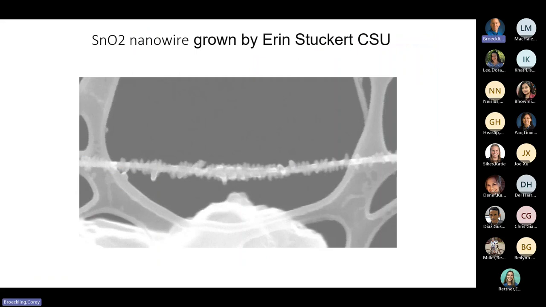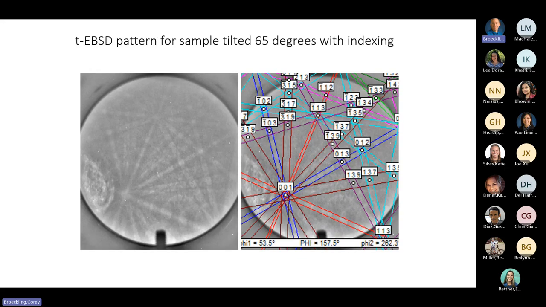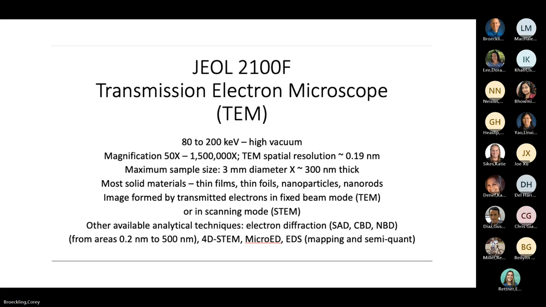Here's an example of what we use the transmission work for. Aaron Stuckert, who was a student of Ellen Fisher's, was making tin oxide samples. One of the things in SEM was to actually see if we could actually get the orientation of them, which was much easier with the transmission. So for any of you that have transmission type samples, we can do diffraction on them with the SEM.